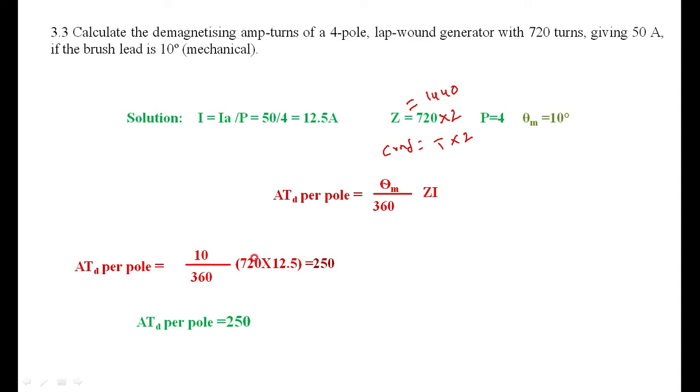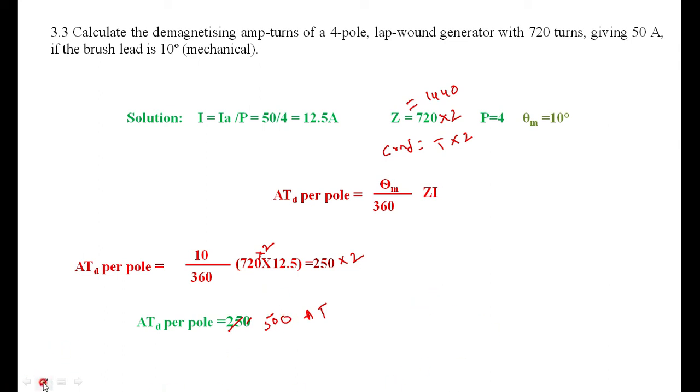That is the number of conductors, what? The number of conductors is 2 here. That is, you are getting 250 into 2. It is not 250, it is 500 ampere turns, the demagnetizing ampere turns that we are getting here. Okay, this is all. But be very careful about what data is given. Look into the data and substitute the values. So we are getting 500 ampere turns.